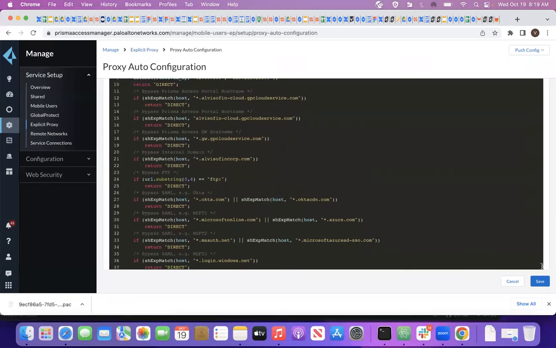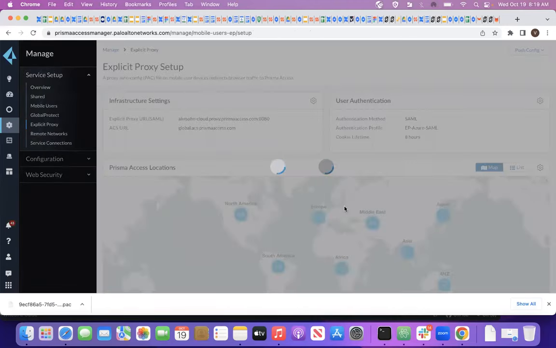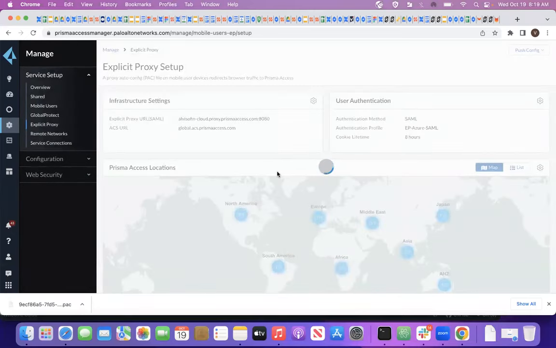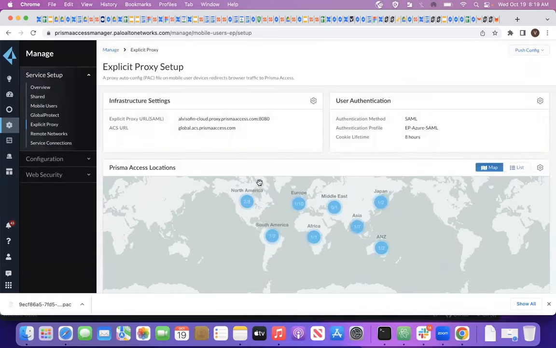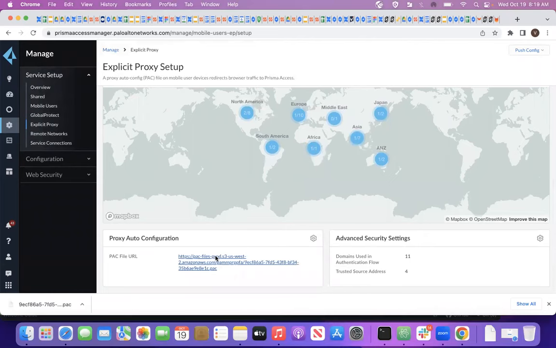Once you click on save, there is a validator which runs checks that are inherent to Prisma Access, and some validations with respect to the format of the pack files, whether they're correct or not. Once you save, it goes to the Prisma Access backend, and you can also click on the pack file and download it as well.